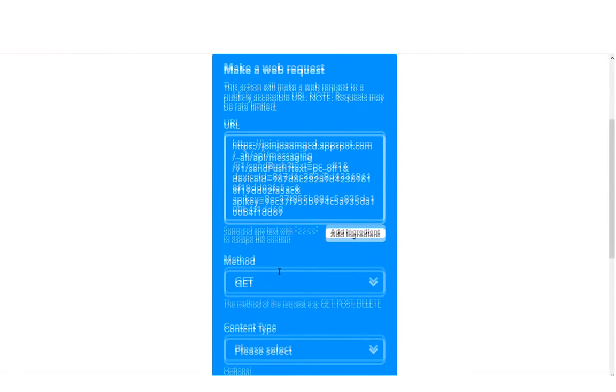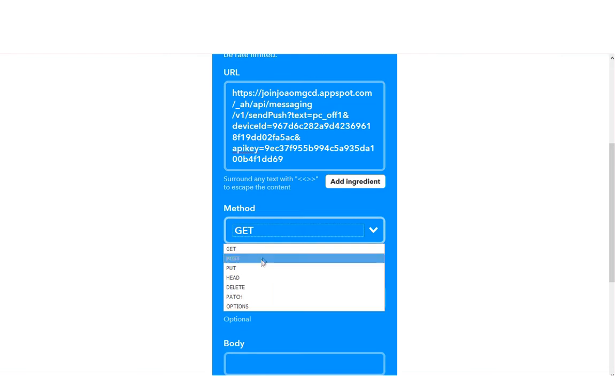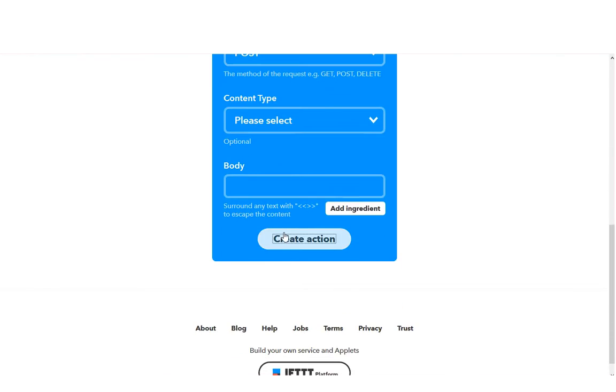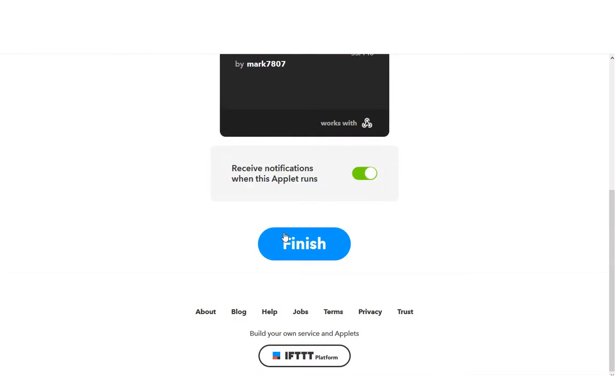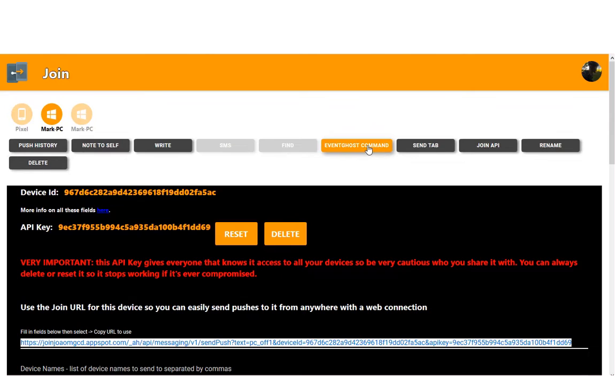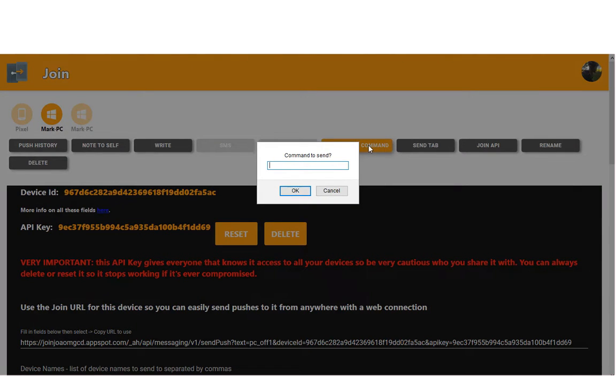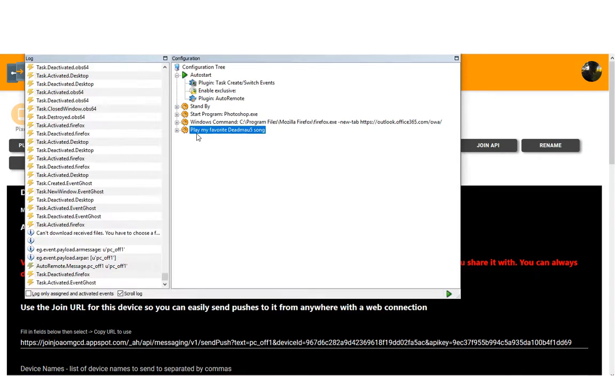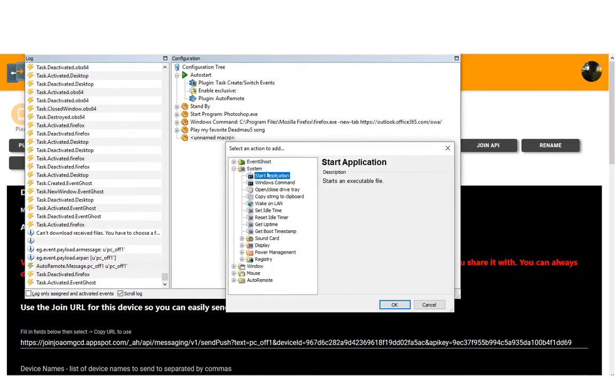As you can see, I copied the API code into the webhook URL box that is coming from the marked PC device. I changed the API method to post. Click the Create Action button, then click Finish to finalize. Back in the Join Localhost web GUI, execute the Event Ghost task with the API text input you just created. This will fire the signal into Event Ghost, so you can drag the signal from the Event Ghost log into the macro for putting the computer into sleep mode.